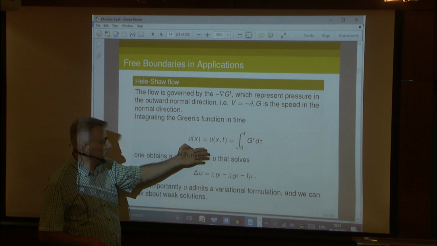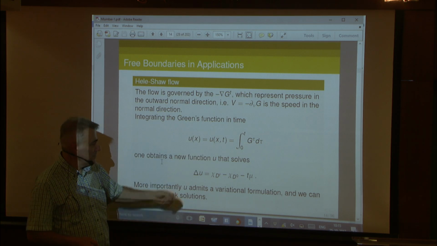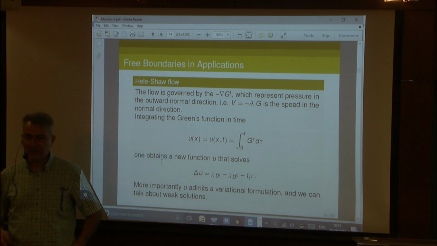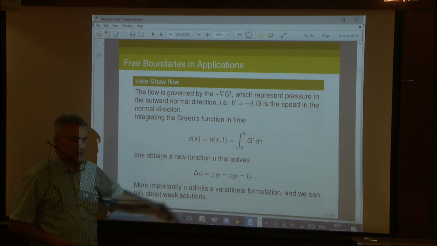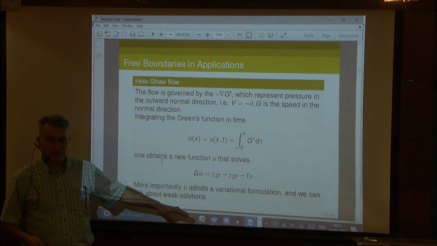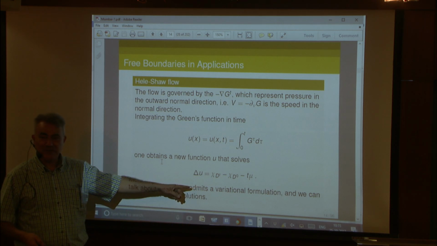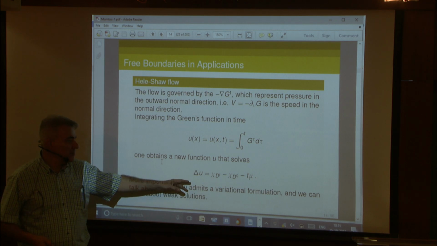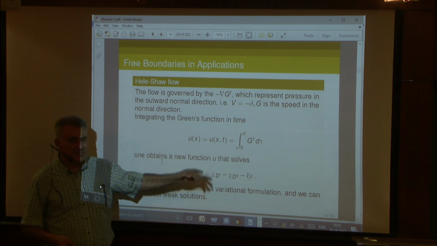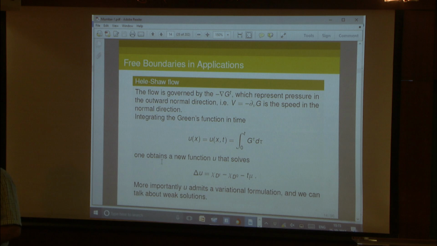So what we do is try to solve it some other way, and we come up with the idea that we can actually integrate this in time. The problem you get is much more solid and solvable. It's a variational problem. When you solve this problem, you see that your solution is not going to be C2. We saw that. It's going to be C^{1,1}. So it means basically that the Green's function is not necessarily C1. In general, the Green's function is not necessarily C1.